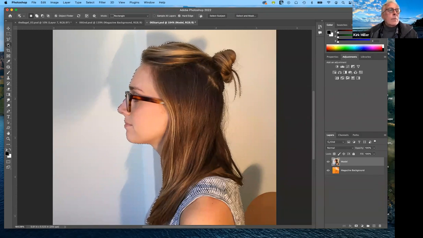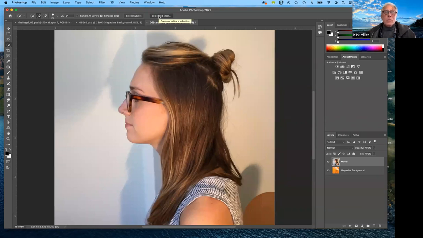So I'm going to go from that to the quick selection tool, and I'm going to grab a little bit more here. There we go. So now we have part of her dress and we have part of her hair. Then what I'm going to do is what I did before with my dog Bagel. I'm going to go in here and say select and mask. And you can see that the outline of her is much easier than what I had before.